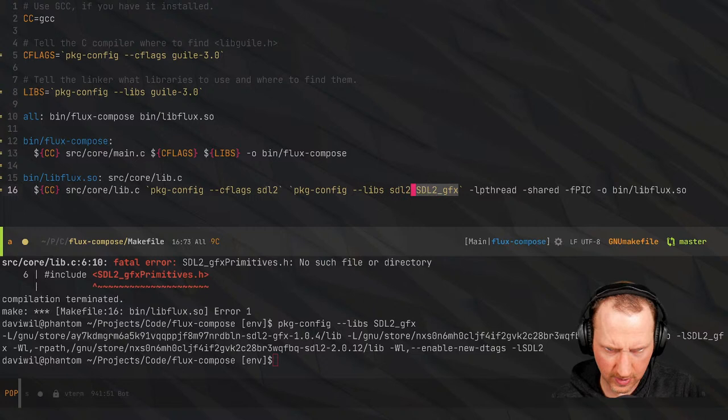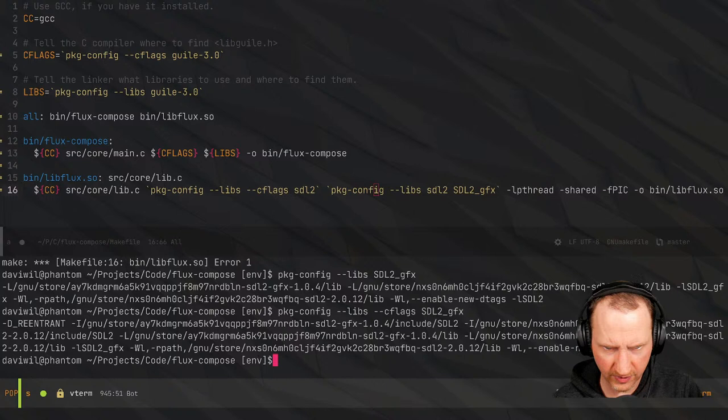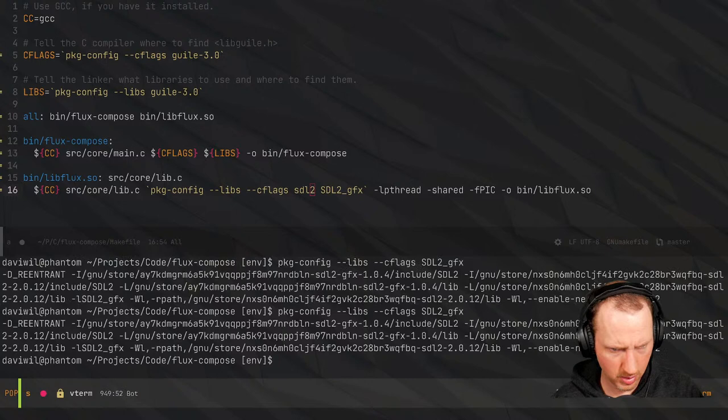Okay, so we're going to put that. You know, this is kind of stupid. Let me actually just collapse these two lines, dash dash libs, dash dash C flags. I think that's going to work correctly. Let me do this right here just to verify. Libs C flags. Okay, that's what I need here. Let's just make this simpler. But not delete that part. Okay. So now we should be able to build with both of those. Cool. That worked.